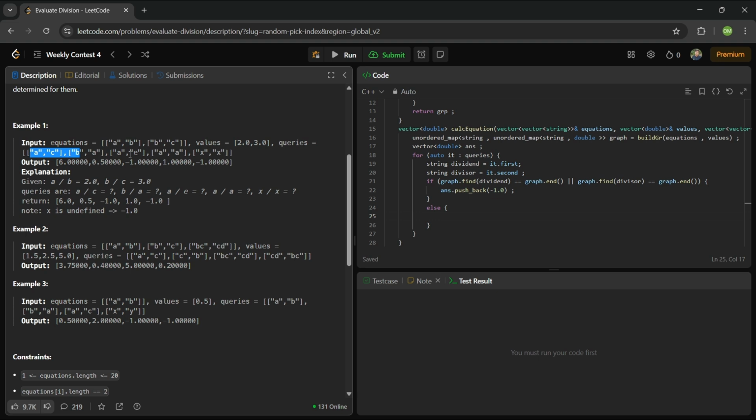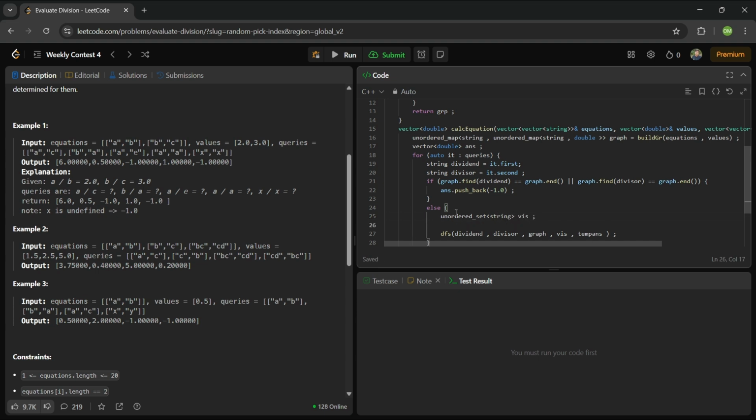For traversal, we can use any traversal method. I would use DFS. So I would call DFS for dividend, comma divisor, comma graph, and we would need a visited set as well. To store the answer, let's store it in temp answer, a set of double string.